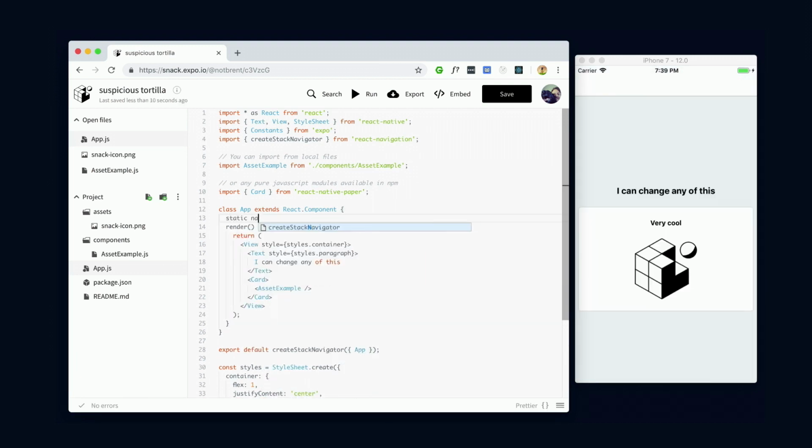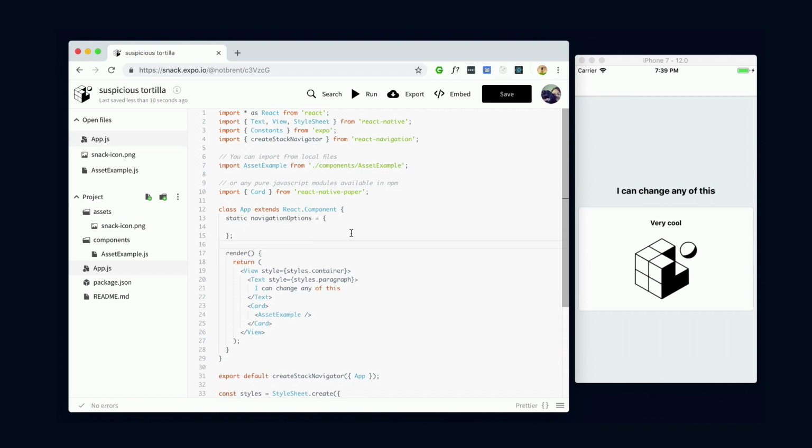So this is a piece that's really important, I think, in the React Native community, because it's a great way to share reproducible examples or bugs or that kind of thing. And also just useful for testing out ideas. I don't think I have to convince web people that this kind of thing is really useful.